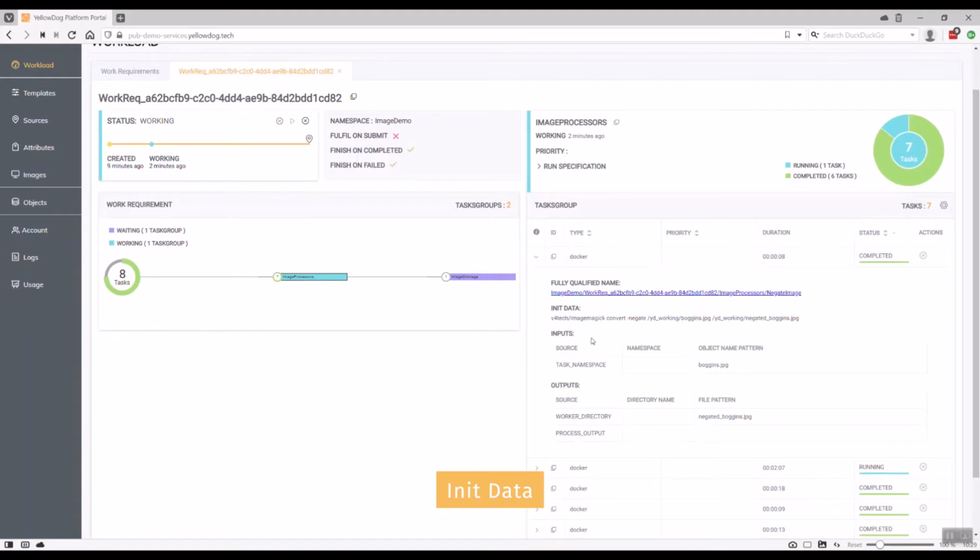We have also got inputs and outputs in terms of objects that need to be there before processing and the objects that need to be collected once processing is actually done. And we do that using our object store service, which allows us to access the object store services of the cloud providers that we support. So let's have a look at that right now.